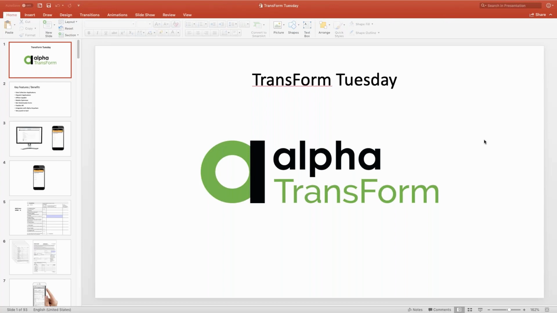And today I have something that I think you're going to like, and that is a sample application that I built that is in the middle of having TPL hooked up to it, but I think you'll be impressed with what the functionality can be. And I'll be able to show you that Transform is for building actually real applications, not just simple data applications. So let's get started and I'll show you that.